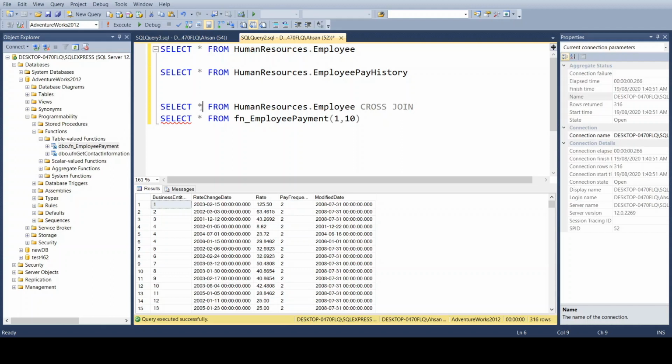So let's specify an alias here. If I'm selecting, for example, the business entity ID, and, let's say, the job title.